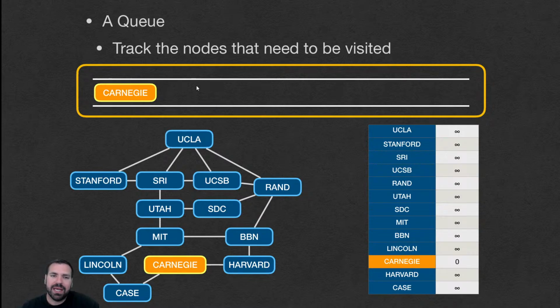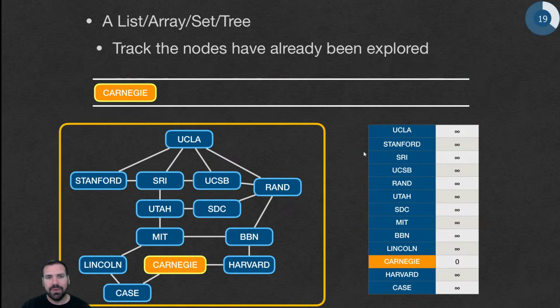And this is going to track the nodes that we're going to visit the neighbors of. So this queue, where this is the front of the queue, this is the back of the queue, is going to keep track of the nodes that we still have to explore the neighbors of. We're going to initialize this to just the starting node. So when we're setting everything up, we're going to say queue dot enqueue the starting node. The starting node is the first node that we want to explore the neighbors of, so we're going to queue it up.